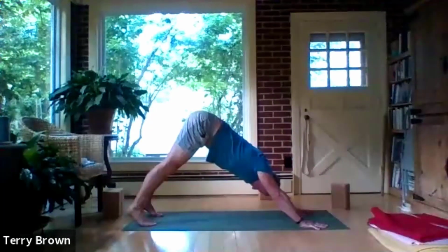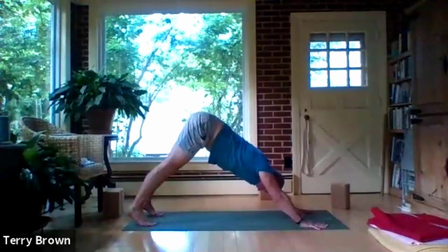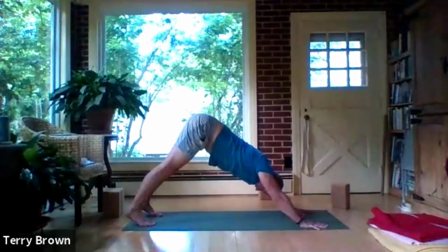The shoulder blades wrap wide on the back of the body. You can feel them being pulled towards the side ribs by that muscle, the shoulder stabilizer. And then when you look at your elbow pits, when you bend your elbows out to the side, that little indentation, the inner elbow, they should face each other. So if they are turned upwards, you've overly externally rotated the arms, so you have to turn them so they're going downward. They'll face each other then. Or if they face downward, that's too much internal rotation and they need to rotate upwards. The simplest way to say this is just look at the inner elbow pits and fix them so they face each other. If you had a little smiley face dot, they're looking at each other.